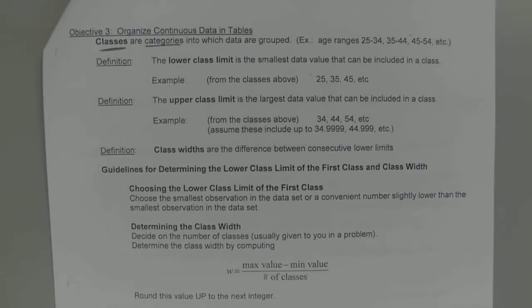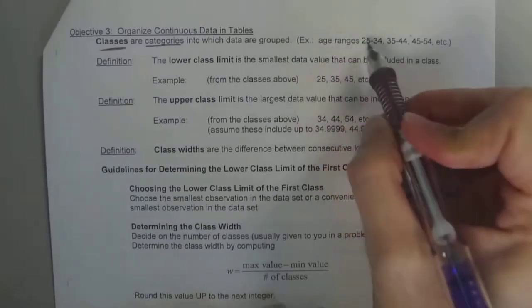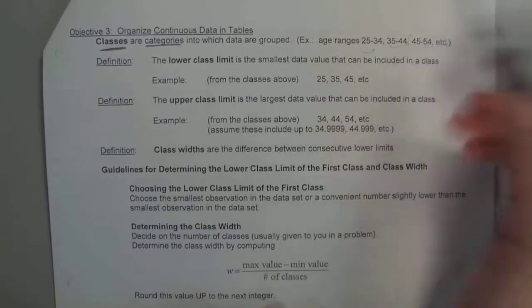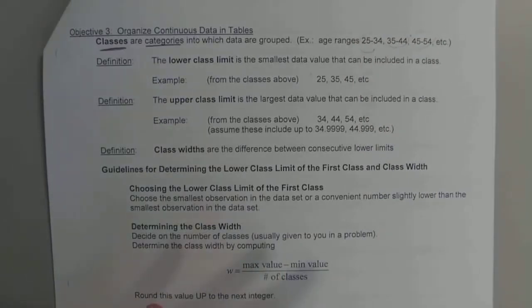So say we're taking averages of ages of instructors at Lewis and Clark, okay? So I go around, and you guys agree that we range in age, anywhere from 25 to 82 maybe, who knows, right? So we don't want to have a bar graph that has an x-axis from 25 to 82. So what do we do? We group them by tens, all right? So notice up here, we just have age ranges, 25 to 34, 35 to 44, 45 to 54, and so forth. You see the pattern there?